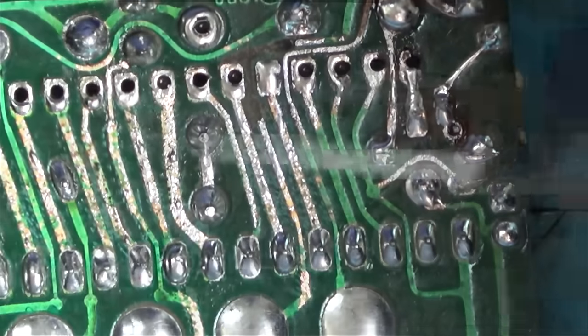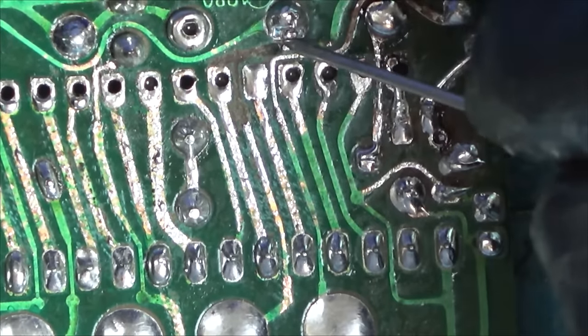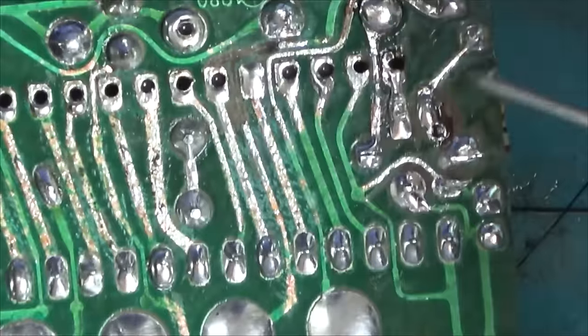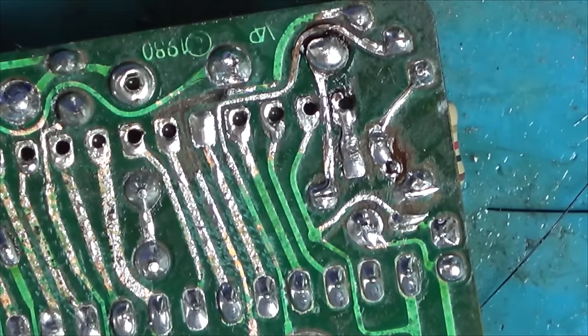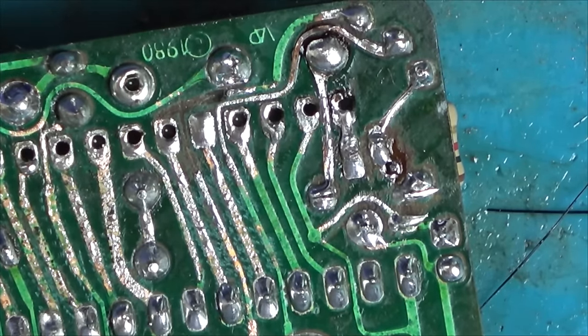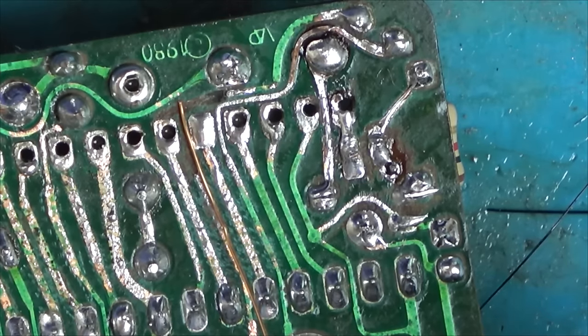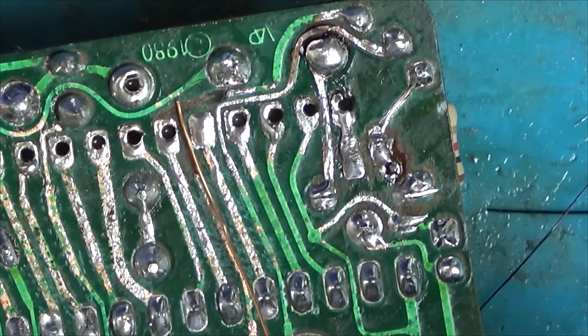So I suppose to keep it neat, what I might actually do is I might just solder from here to here to here. Do you know what? I've already got a groove, haven't I? Let me get the tiny wire, put it in here, and then it will look nice and neat rather than having wires just flopping around everywhere. Let's try to do a neater job. Let's see if this is too big. No, I think that'll be perfect. So this is about 0.3 of a millimeter. Let's use that.